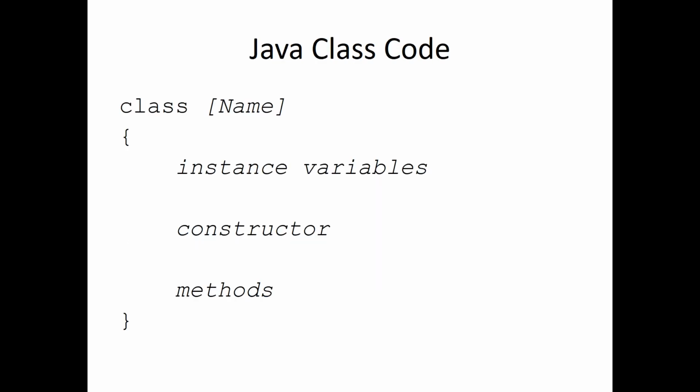This is a general overview of the structure of a Java class, and this is where you start from. Everything that you write in terms of your code is encased in a single set of class brackets. The class in itself has to have a name. In our example, it'll be called CarPark, and then the elements inside the class go in three separate sections, but they have to go in this order. First of all will be your instance variables, then the constructor, and then the methods.